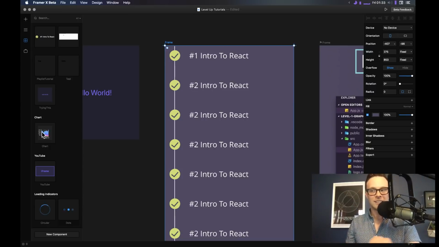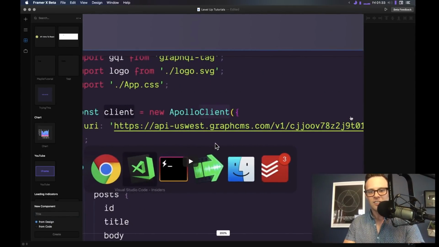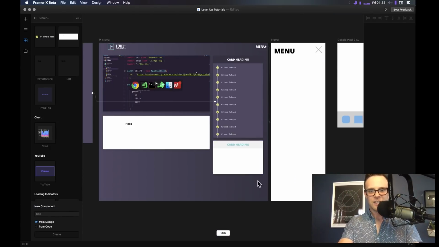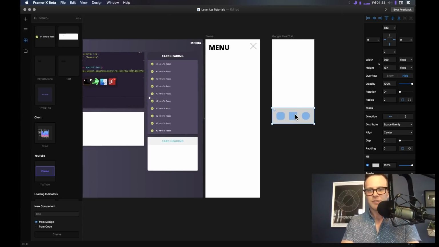We have a design component and a code component. And you'll notice when we clicked new component, it gives us access to create a new component from design or from code. You could select anything in this application and turn it into a design component. Like let's say this one right here, I could turn this into a component with Command K.